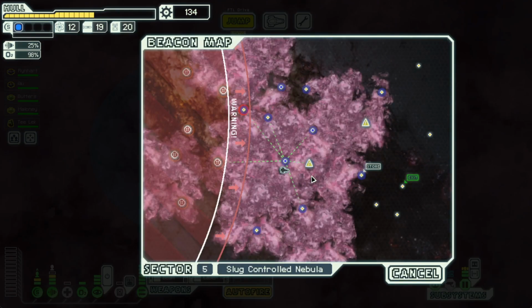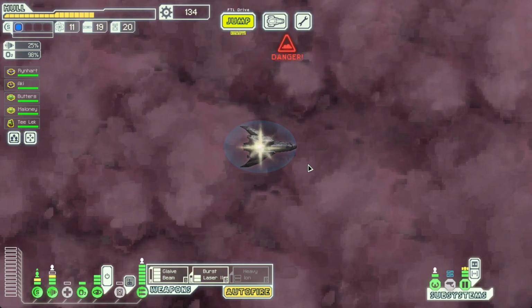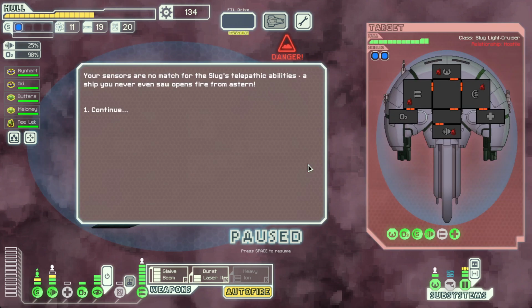50 scrap. Beautiful. I'm not even sure what I'm looking at for this to get at the store, because the glaive beam burst combo is really good. Really, I guess we're looking for maybe some type of missile weapon, because we have 19 of them. Maybe a bomb. Not sure.